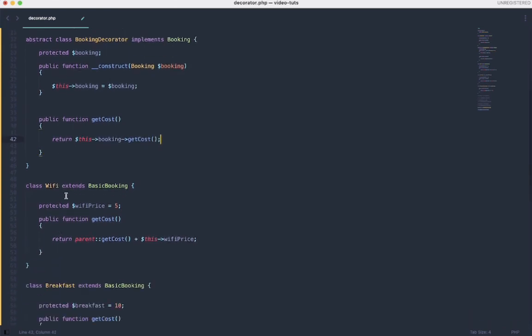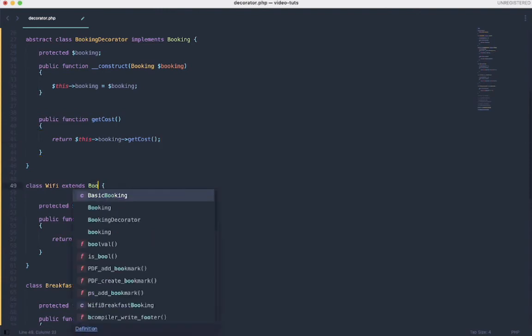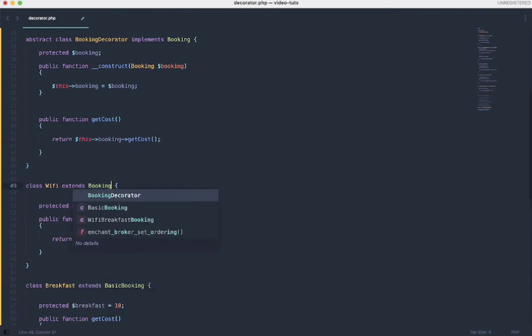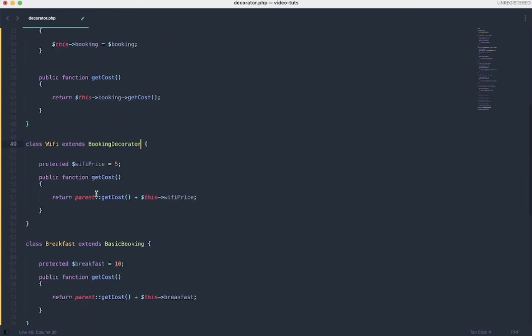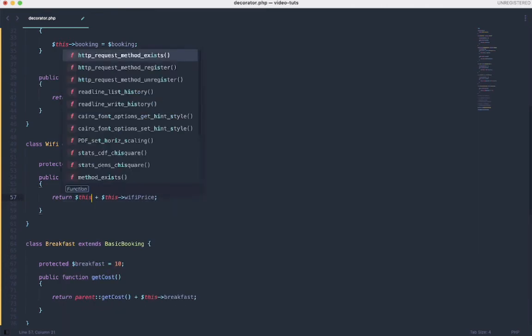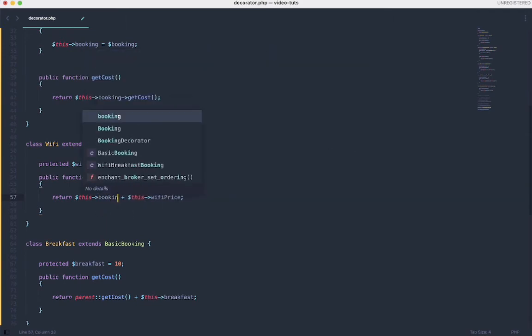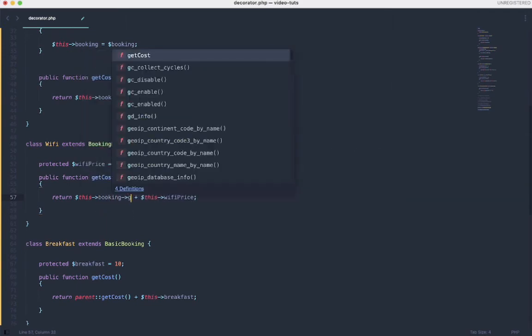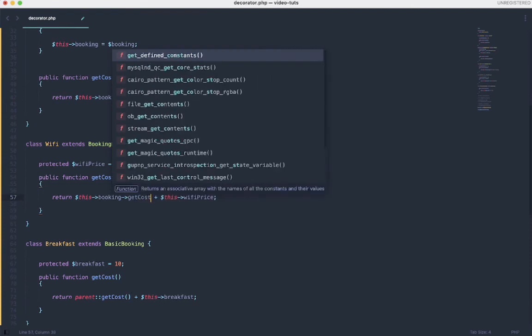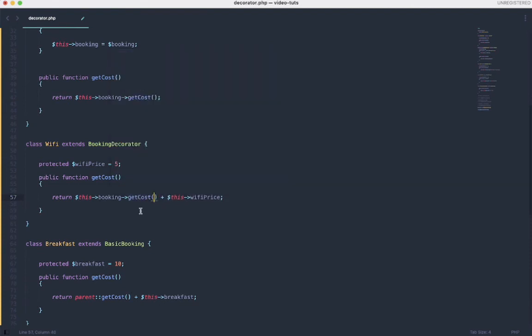Perfect. Now our Wi-Fi will just extend the booking decorator, and here when I call the getCost, I will just call the getCost on the booking object that I inject to my booking decorator.